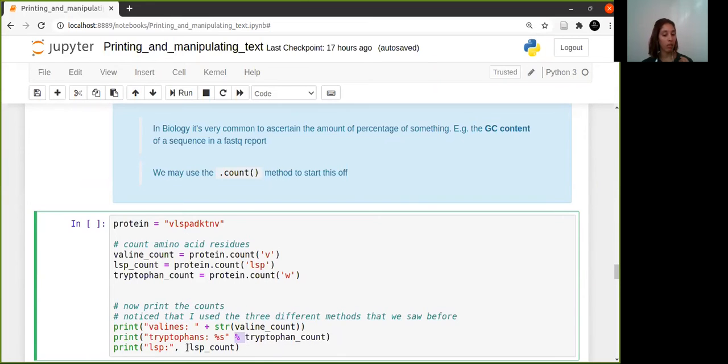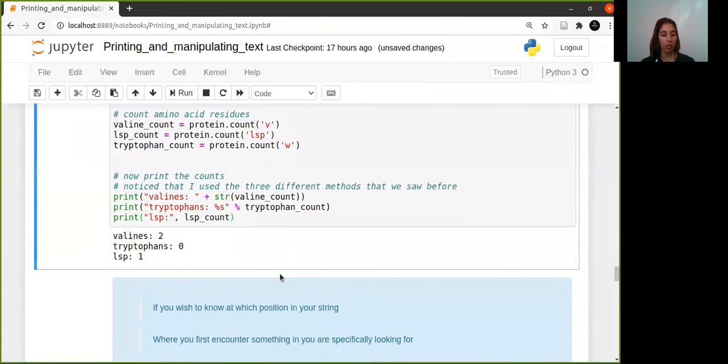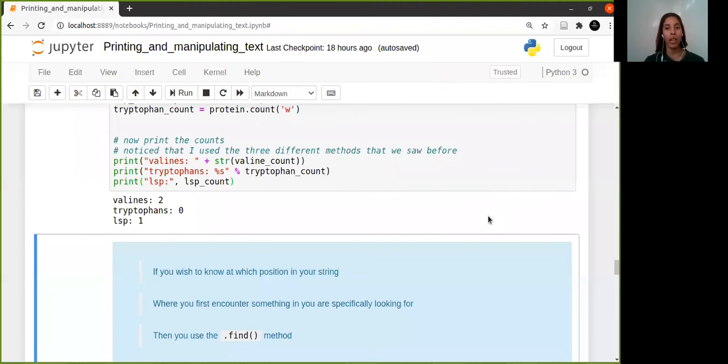Or for me, it's better to just use a comma to separate my string from my integer. Okay. So if I do that, I will see valines, tryptophan count, LSP count.